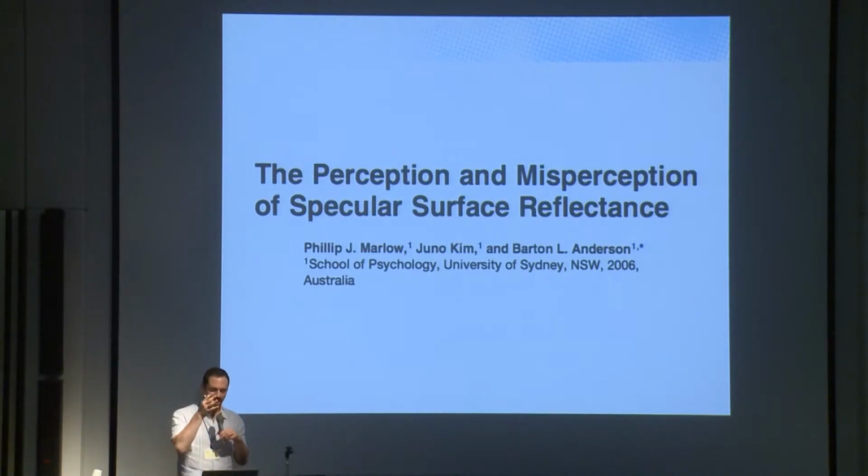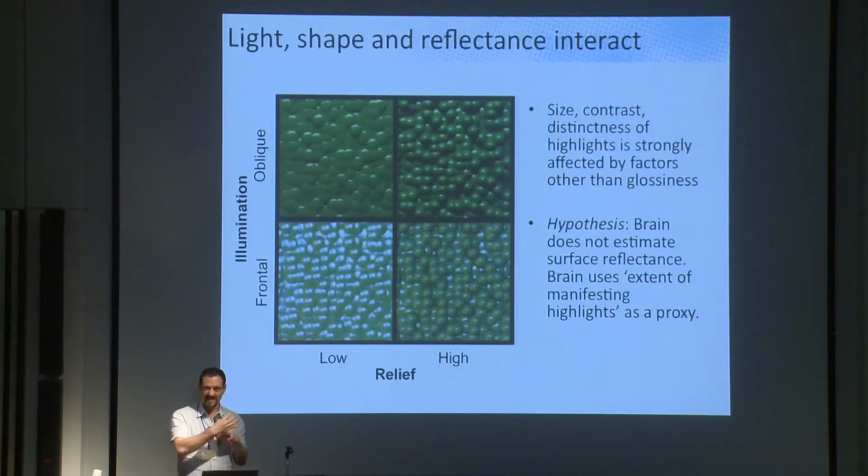Wanting to understand this led to this very, very nice study from Bart's lab. We've already seen this figure, but I'm just going to show it again and briefly point out, because I think it sets up the logic of what I want to argue afterwards. So what they point out here is, here's a bunch of different reliefs. There's a shallow relief and a deep relief, and it's illuminated under two different illumination conditions, oblique illumination and frontal illumination. And depending on the particular configuration of the illumination and the relief, what you end up with is different kinds of highlights in the image. So the size, the contrast, the distinctiveness of the highlight is very strongly affected by these factors other than the reflectance properties of the surface.